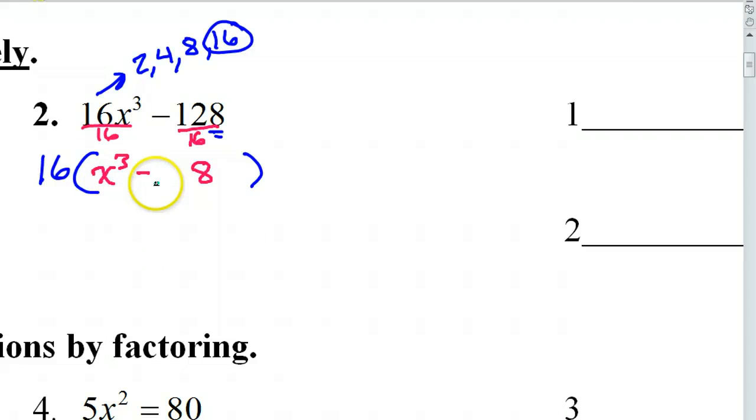So, you know, it's not the difference of 2 squares, which is one of the 2-term polynomials that we've learned to factor. But there's one more special case that we've learned to factor that had 2 terms in it. And that was the sum or difference of 2 cubes. 8 is a perfect cube because 8 is 2 to the third power. So this is the difference of 2 cubes. So focus on the pink part, because we learned a pattern of factoring the difference of 2 cubes. And the pattern was this.